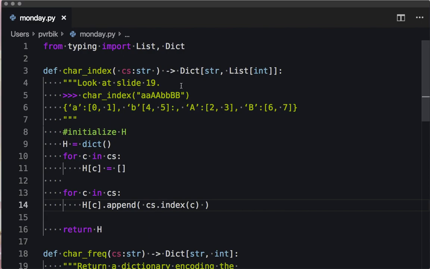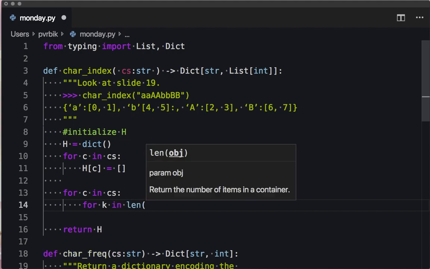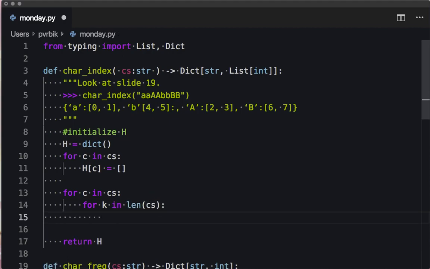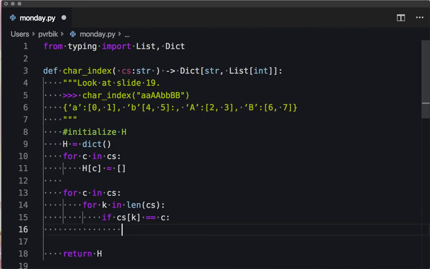Okay, let's do it that way. Okay, so instead of using the index command, I'm just going to do a for loop. So for c in cs, let's just use a for loop that actually iterates an index through the length of cs. And if cs at k is equal to c, then I want to take h of c and append k.